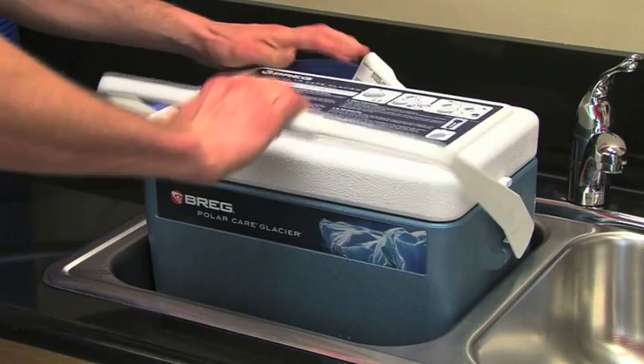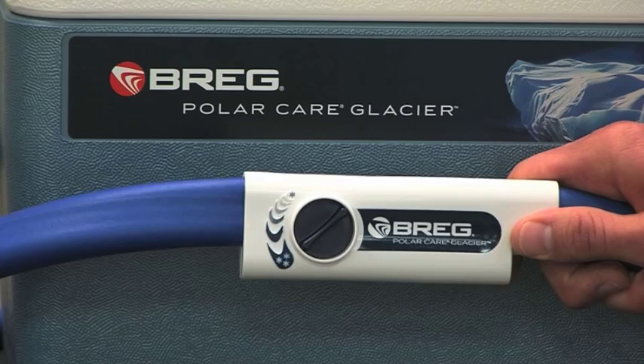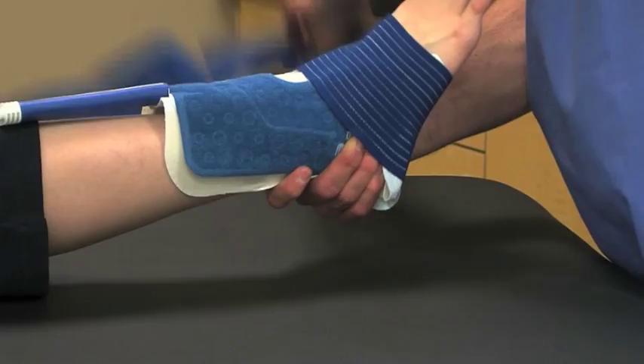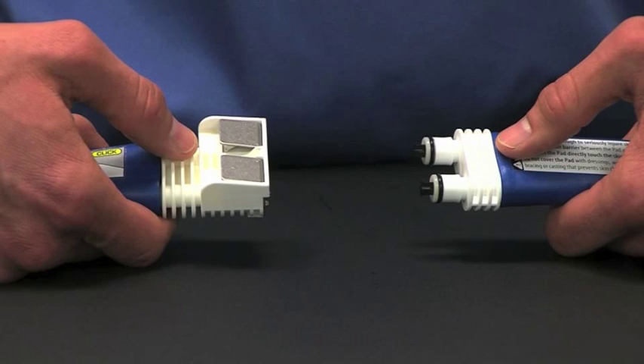Lock the lid into place with the handle. This is the temperature control dial. Start it at the coolest setting – three snowflakes – to set the average surface temperature of the insulation barrier over the pad at or just above 45 degrees Fahrenheit. For pads intended to be used on extremities, such as ankle or wrist, the coolest average surface temperature of the insulation barrier over the pad will be at or just above 50 degrees Fahrenheit. It may be adjusted warmer per the physician's instructions or for patient comfort.